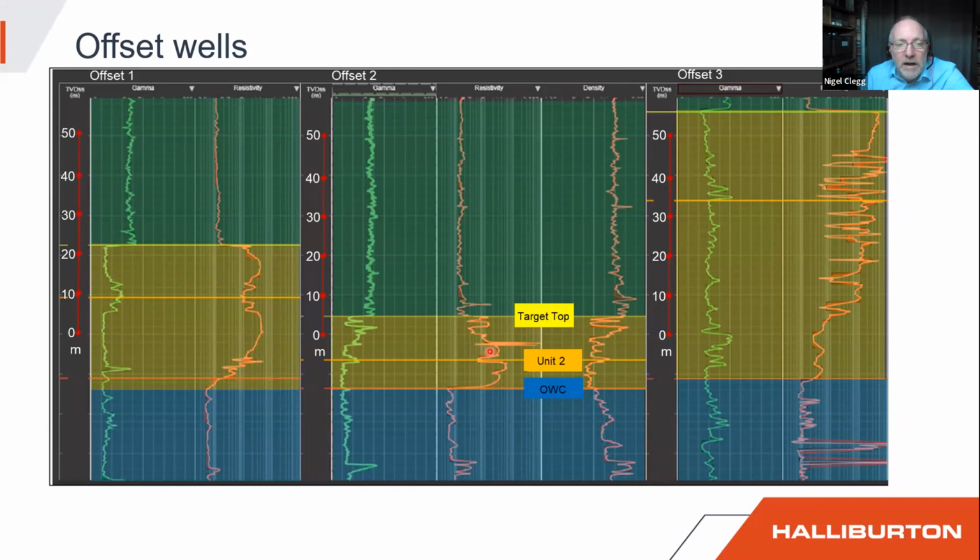But you can see on this well here, we don't see that gradational contact. We see those increases and decreases associated with lithology, but it's almost like a sudden drop at the bottom here, showing no gradational contact or no mixing of the oil and the water. And right at that point where we see this on an offset well, there is a gamma indicating a thin shale layer at the bottom of the reservoir. So maybe this is a thin shale that is protecting the reservoir and acting as a baffle to fluid movement.